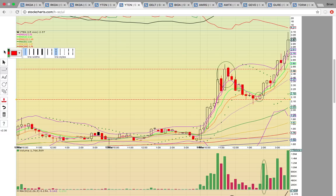And so what you want to see is a break above that high close level, and that did happen on this candle at 3 o'clock. And then notice the payoff was it pushed higher. So you're always looking intraday for those breaks above resistance to signal that the stock wants to keep pushing. If it stalled out here, that would signal a temporary top and that it would pull back. And so that was a very nice move on big volume. So it's set up to push higher.